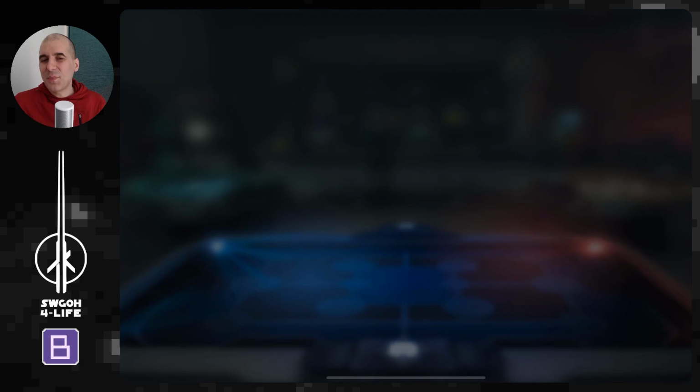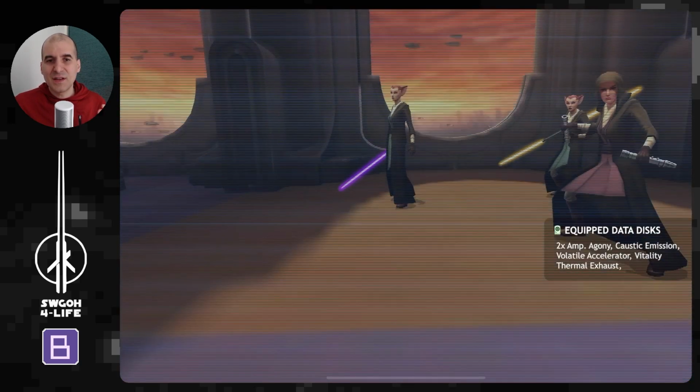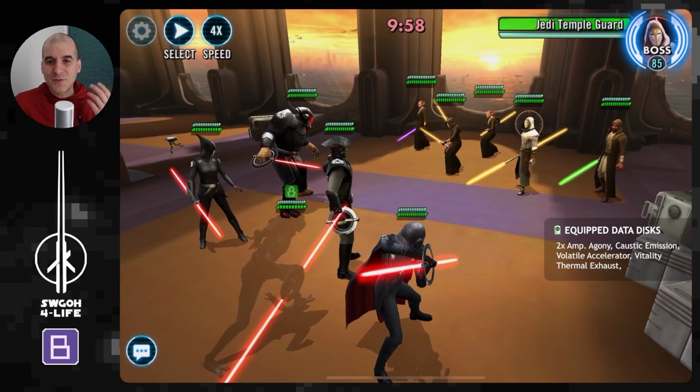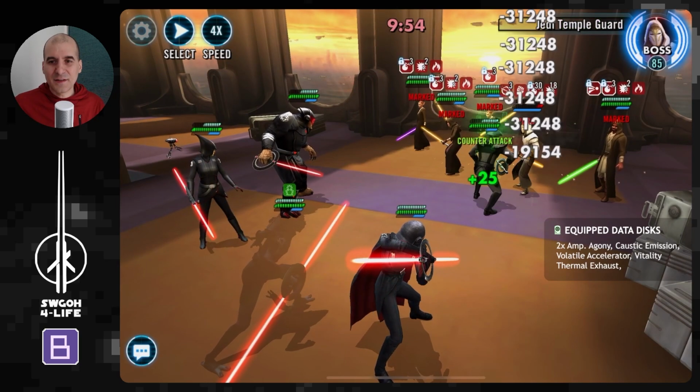At first, I didn't expect much. I just went in without rearranging data disks and mods, and I got close. I'm like, hold on, can I actually pull this off? So this is the run after changing my data disks and mods. You will not get a turn, but it doesn't really matter.